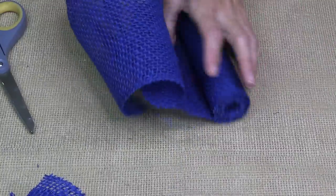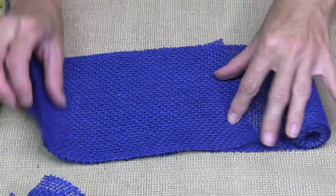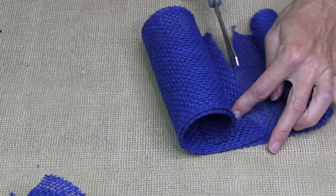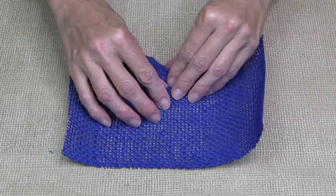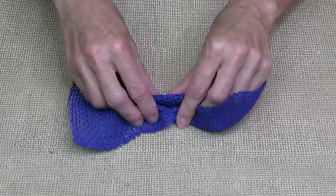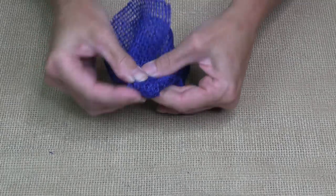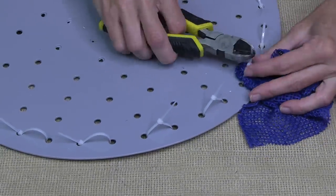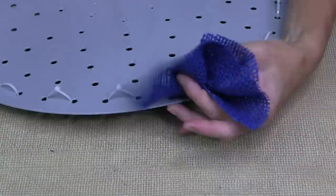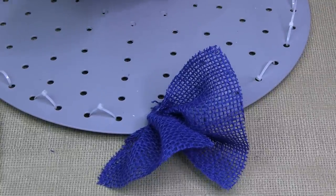So I am trying to work my way through using some of the stuff that I have in my stash to save money. For these boards, if you just cut a strip of burlap or tooling or mesh from Dollar Tree, this is about 8 inches. Go ahead and gather it in the center. You're gonna fold it over just like so once you've pinched it. And this end here is gonna go inside a zip tie that you wove through the holes of your wreath board. Now you can see that I only put the zip tie in 2 holes.